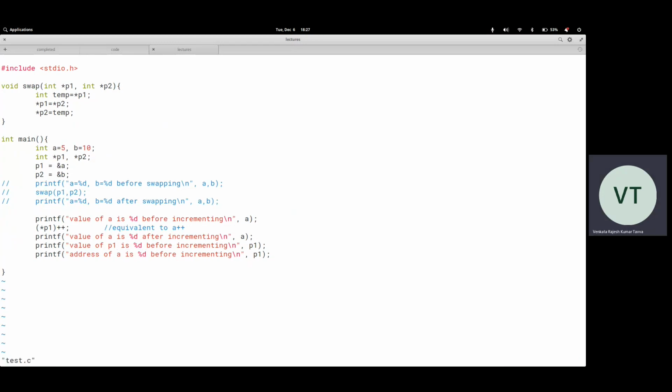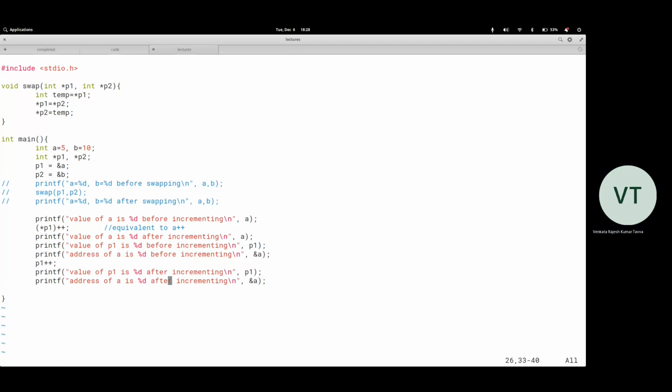Here you can write %d or %u, it's okay. Here I will write &a. Now what I do, p1++. These two I will modify. Now you are incrementing p1.